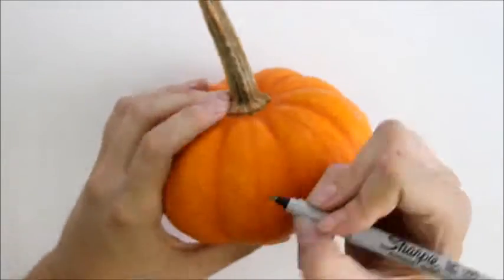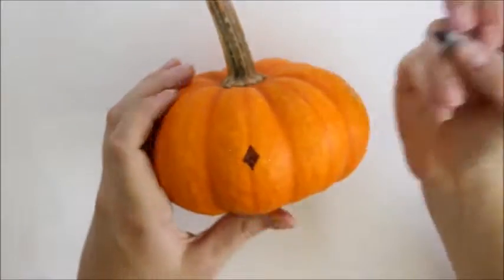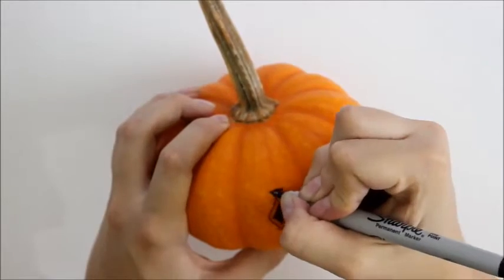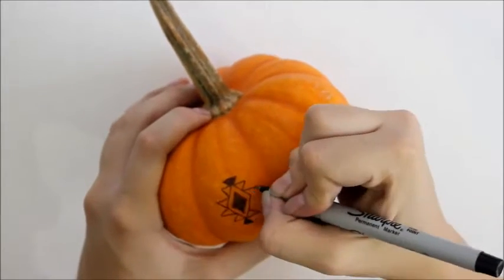First, we're going to start out with the orange Aztec printed pumpkin. To make this design, start out by drawing a triangle. Then, make a border to go around it. Next, follow this example using smaller triangles to create this print.